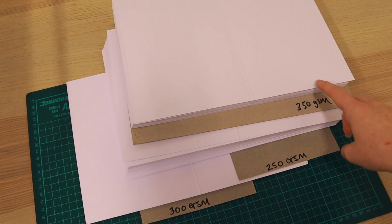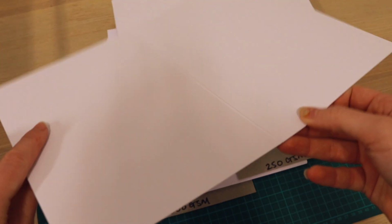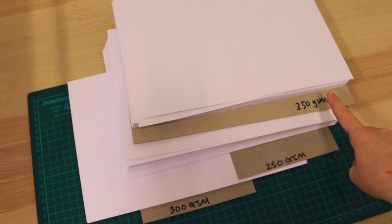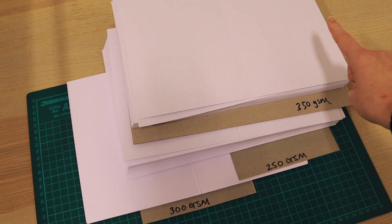This is normal white card and it's pre-scored, so you don't have to worry about scoring the notebook yourself, although I am going to show you how to do that yourself, which will save you a cost because pre-scored card is more expensive. I do not recommend using 350 GSM. It won't work in your printer. It's just going to jam it up.